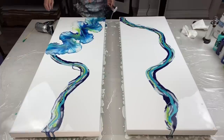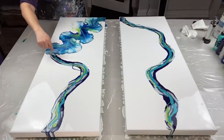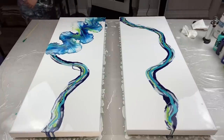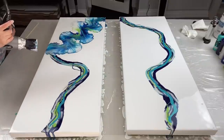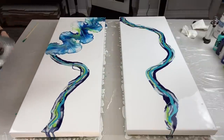Okay, now, this is where I'm going to run into a problem here. Yeah, this is where I run into a problem. Sorry, light, you're going to have to move. Okay, see, I can come here, that's no problem. It's just, oh goodness, okay.